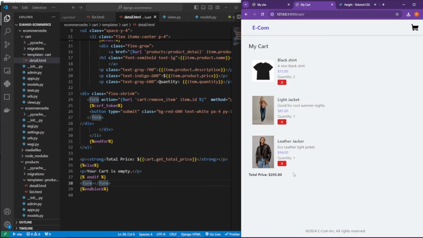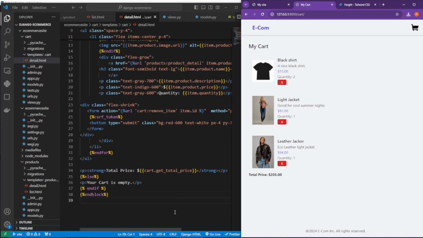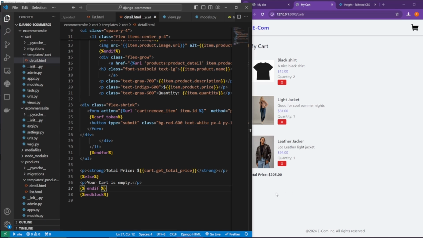Or to check out. Yeah, so like once we're happy with what we want to buy, we could probably just proceed to checkout so we can add our information and everything that's needed and so on so that the shop can see our order and send it to us. So for this, we would obviously need to do more stuff. We're going to create a new app for the orders to keep our project organized.